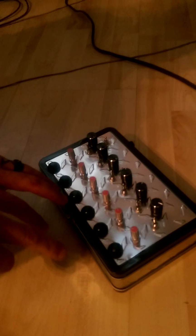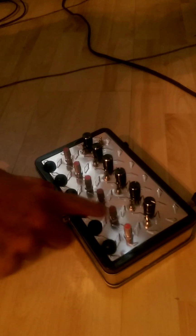A little demo of the 12 oscillators on here. I'm just going to play a little thing. These are tunable right here.